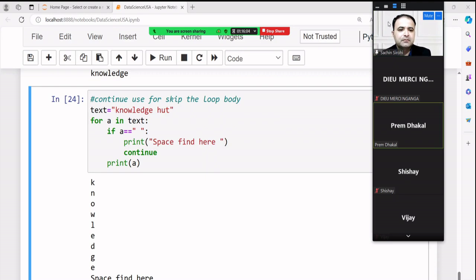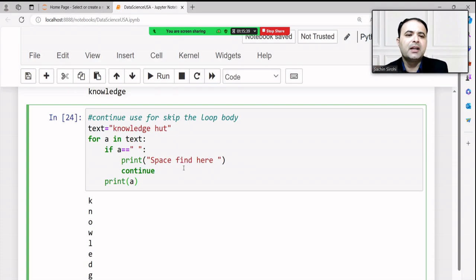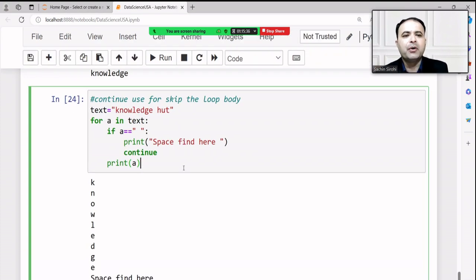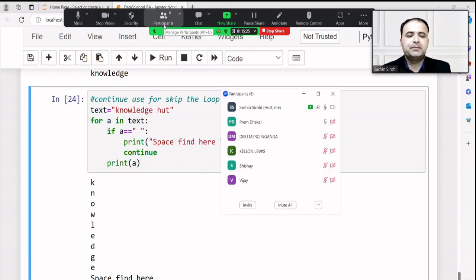In which condition, in practical life, do we use those things? Yes, for example when we withdraw an amount from the ATM machine and we mistake the password one time, I want to try again. Try again means continue, skip the body. When the condition becomes 3 times, I want to exit the loop. In that situation, we can use the break. Okay, Prem? Okay. Yes, thank you.